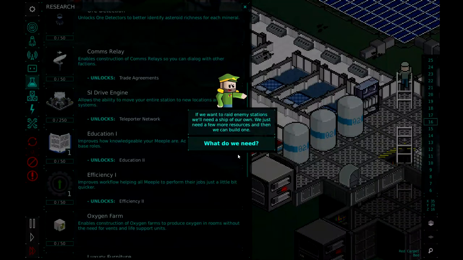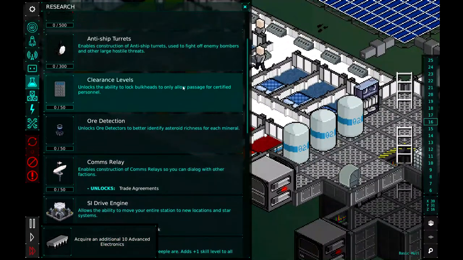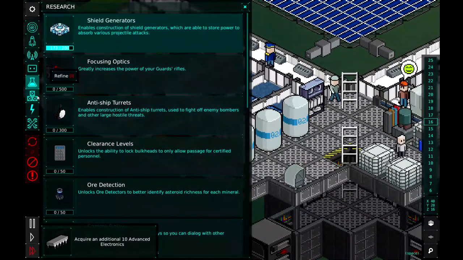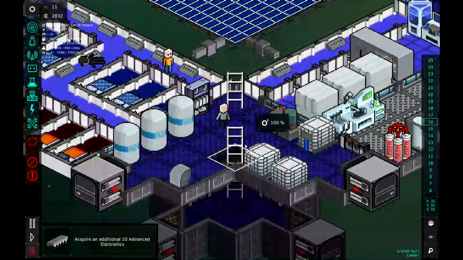All right. If you want to raid enemy space stations, you'll need a ship of your own. We just need a few more resources, and then we can build one. What do we need? We're going to need at least 10 advanced electronics. Think you can manage that? I will try. Since I know we're going to need... Let's get all the way to the top here. Shield generators. Let's go ahead and get that going. And let's go ahead and get advanced electronics to 10 more. So let's just set that at infinite so our people can start making more of those as well.